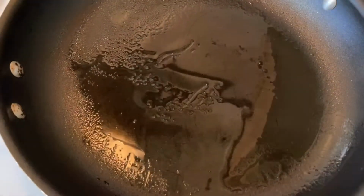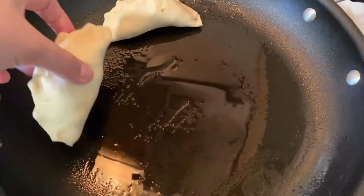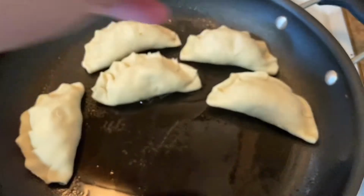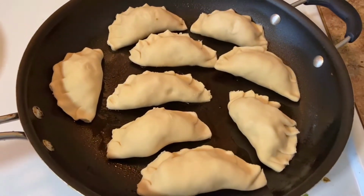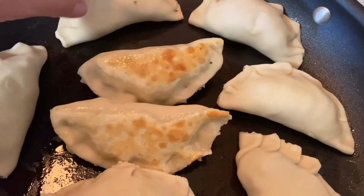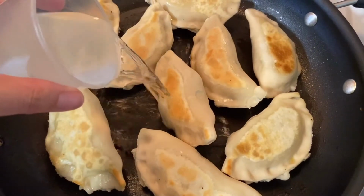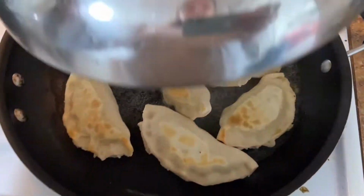So to cook these little guys up, we're just going to plop them into a large skillet with a little bit of olive oil. I'm going to put the flat side down so it gets a nice brown on it. We're going to let them saute for about 4 minutes or until they're golden brown. We're going to try not to let anything touch so they don't stick together. After it's been about 4 or so minutes, we have a nice little golden brown dumpling here. And then all we're going to do is add a 1/2 cup of water and put a lid on and let it steam until all of that water has evaporated.